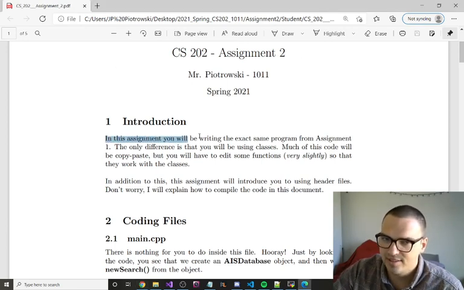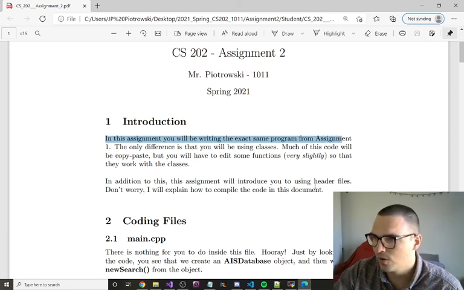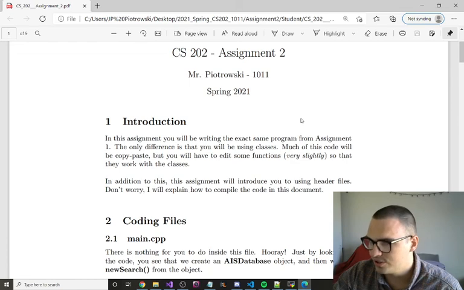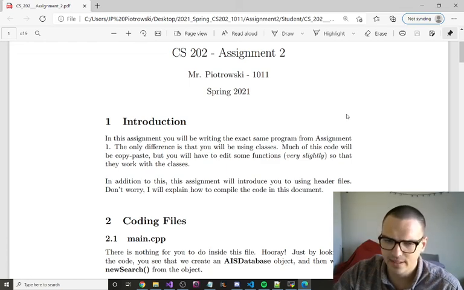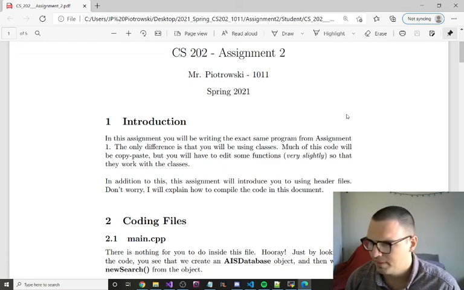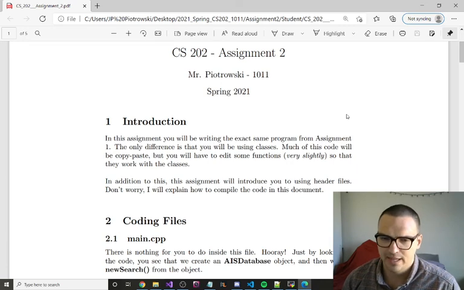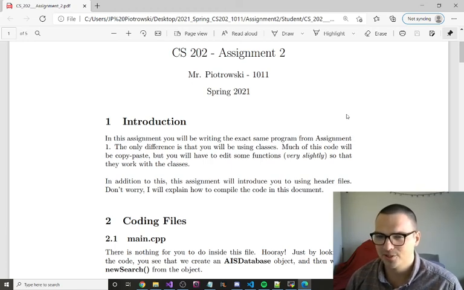So obviously this assignment is the exact same program as assignment 1. It's the exact same program, so most of your code you can just literally copy paste. And I give you some hints here and there. So if you didn't do assignment 1, please do that. And if you're stuck, just message me. I'll help you out as best I can. Sometimes, if you got a seg fault going on or something, it might take me a little bit to figure out exactly what's going on, but I'll always get you there, I promise.